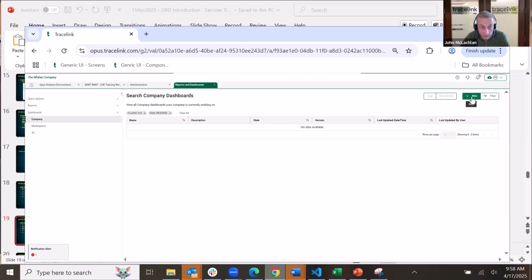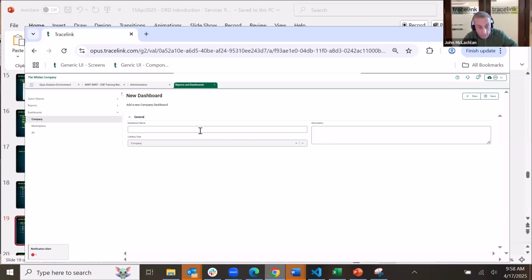So if we go back under reports and dashboards, under dashboards for company, select new. Again, just a unique name here. Description, catalog type's going to be company. We save that.